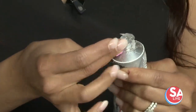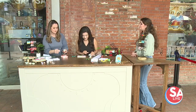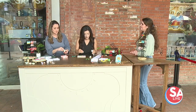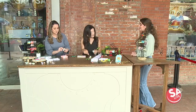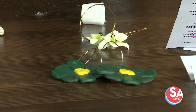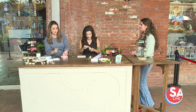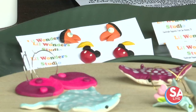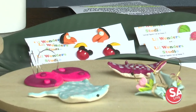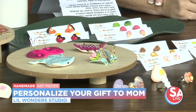Her favorites to make are rainbows and flowers. Not only are the designs really cool and unique, but she also does custom earrings — she can turn people's pets into earrings. No dogs are harmed! Custom options include pet portraits, your favorite food, or plants. You just send a picture of your pet — or your horse, it doesn't matter — and she can make it. The craziest custom she made was a bowl of guac, and the customer loved it.